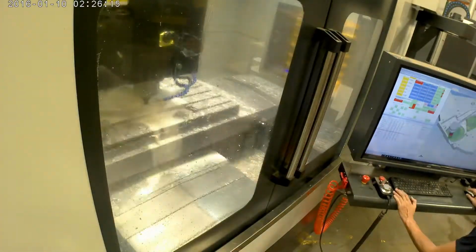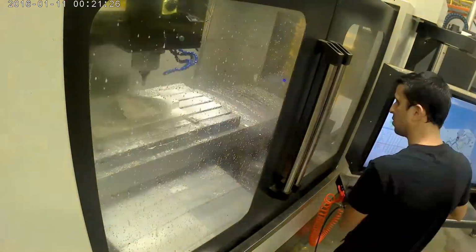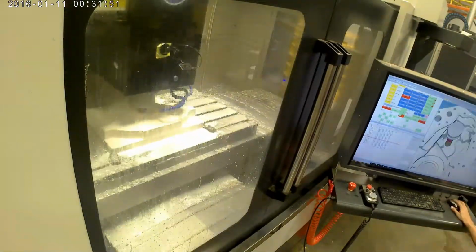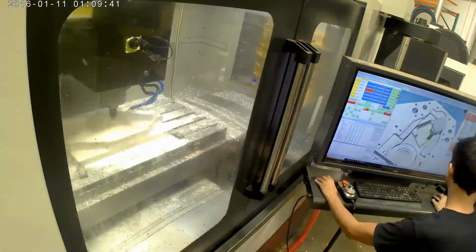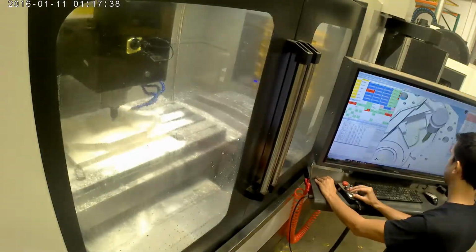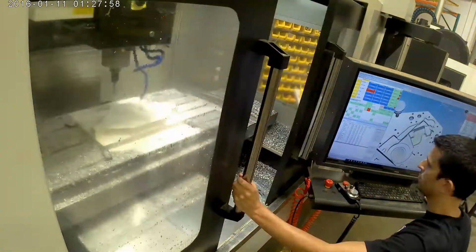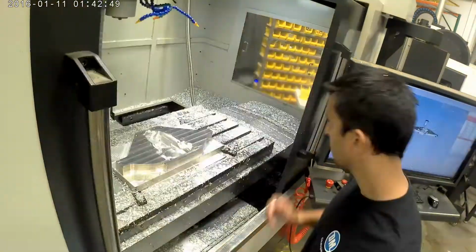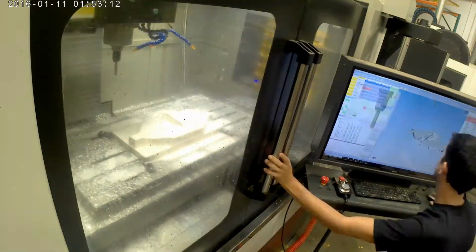We're going to tell the machine to move to a bolt hole that we had previously cut. The first operation is we drill a few of the holes, and then we go through and do all this heavy cutting. After the heavy cutting, we want to go back to that location and make sure nothing has moved on us. Because if it's moved, then that's bad. Everything that we do after is not going to be done properly.